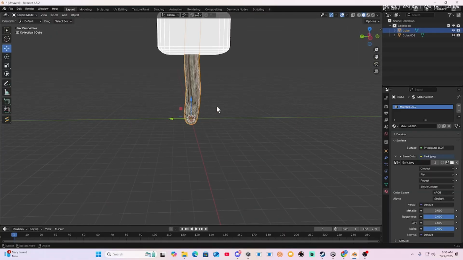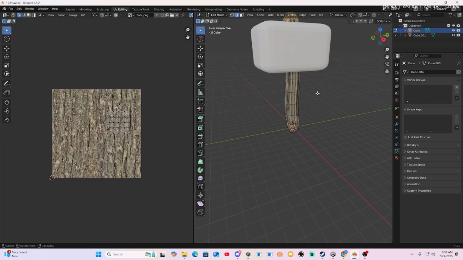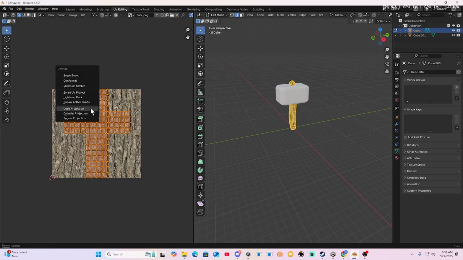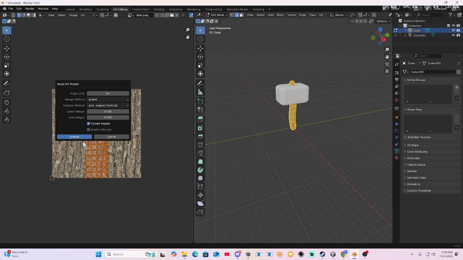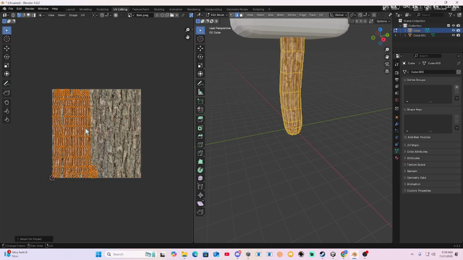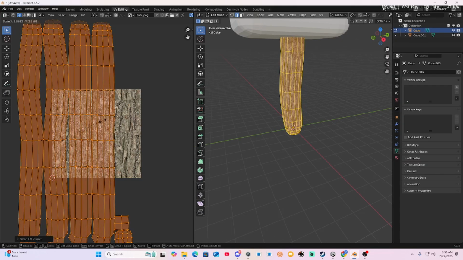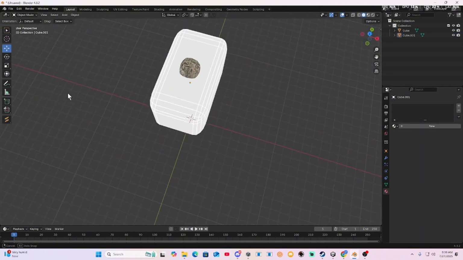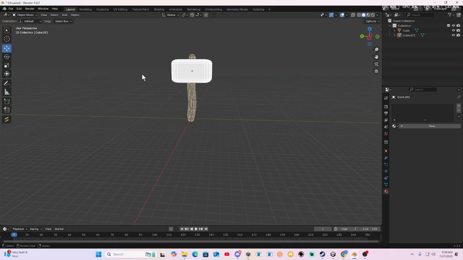So once you have this, you're gonna click on this top button right here that says UV editing. That's basically like for your textures and everything, right? So over here you're gonna click A, so you'll see this pop up. Then over here you're gonna click A again, so both of these should all be selected. You're gonna click U, Smart UV Project, Unwrap, and it should look 10 times better already. Now over here you're gonna click S, scale it up, click your layout, check how it looks, and mine's looking pretty good, so I'm not gonna edit mine anymore.